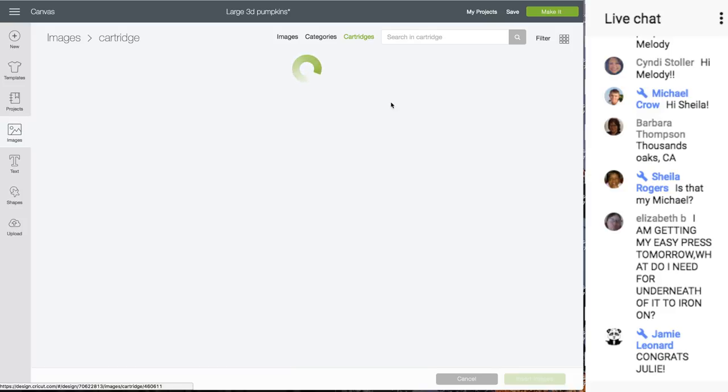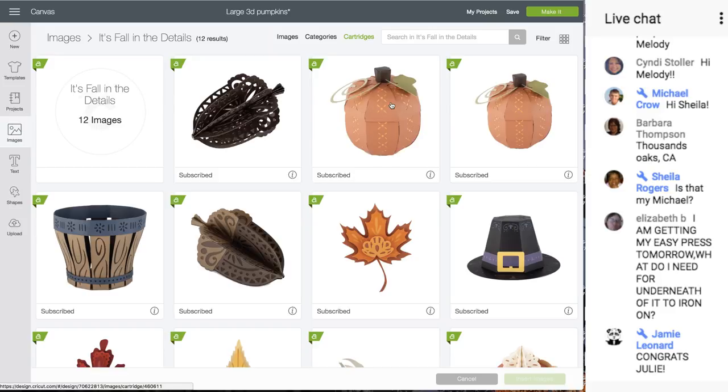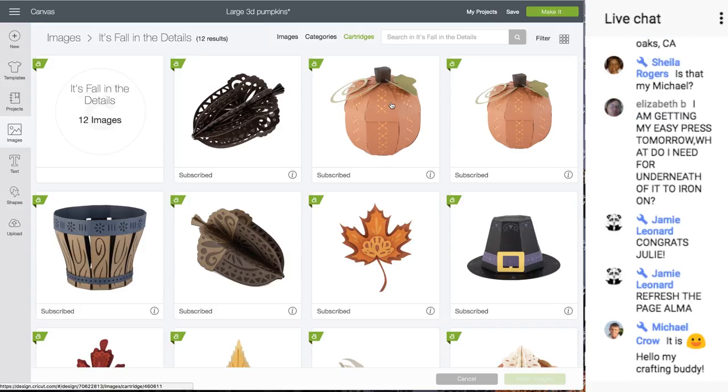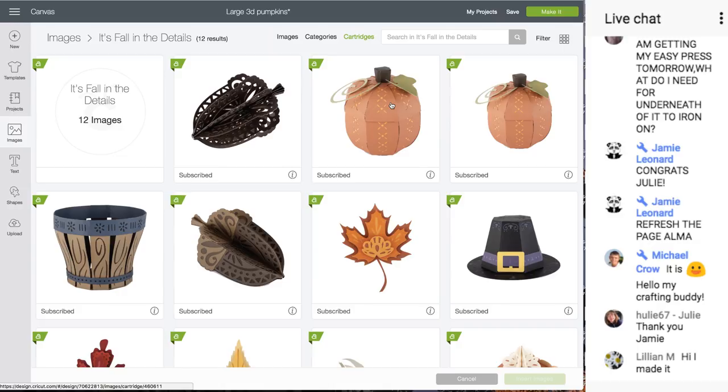This cartridge is not available for everybody. It's exclusive to Cricut Access. If you have Cricut Access or Cricut Access Premium, you get this free. If you don't have those, you can't buy them. You can't use these. So that is one of the features of Access, is you get 10% off everything you buy at Cricut, and you get some exclusives.